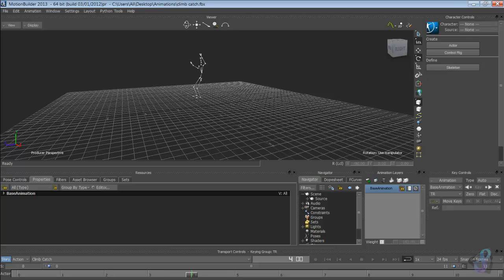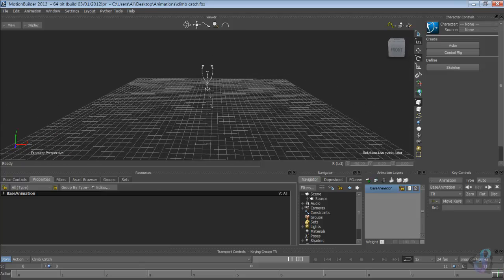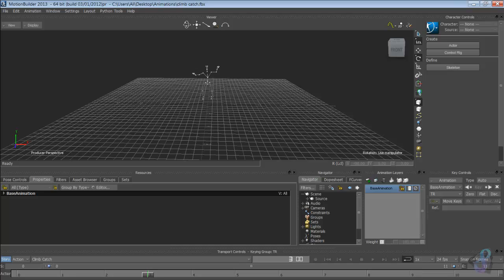So it stretches up, hands anchor, and then bam, is on the edge. That's all to it. But as before, we don't have a T-pose. So that's it.